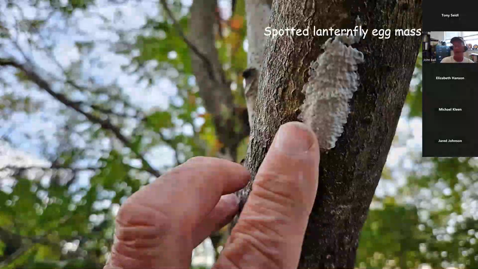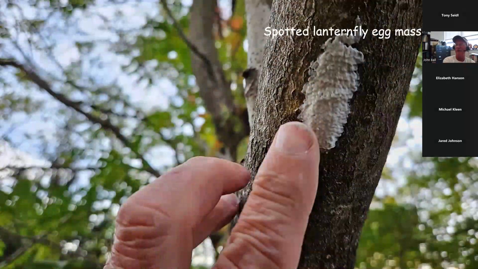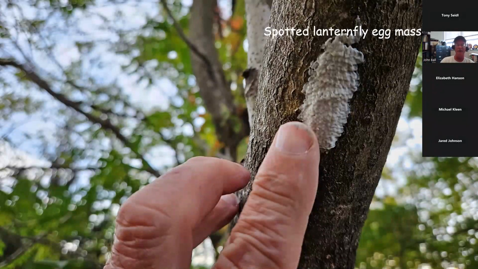Now, by the way, after they hatch, you can still find them. Notice they look like little corrugated cardboard. But if you find a tree of heaven and you find this on that smooth bark, take a picture. Let me see it, and I'll be more than happy to come down. I think right now it's all the way out to Chicago, because if the eggs are laid on recreational vehicles, they overwinter, and the recreational vehicle comes out, eggs hatch, and now you have the problem. But most of the egg hatches in the spring, so it's right now that we're seeing it.